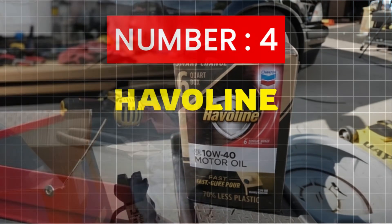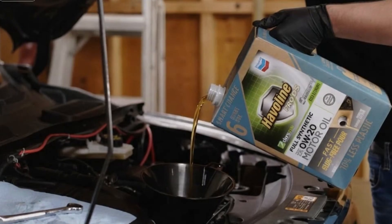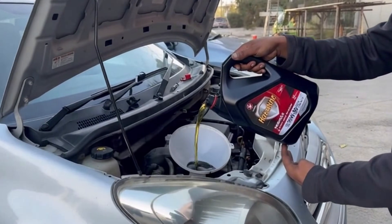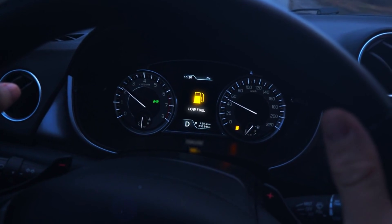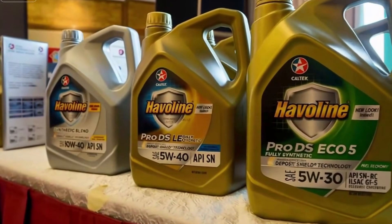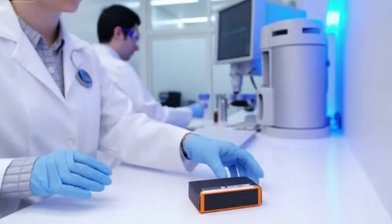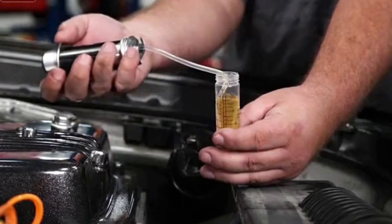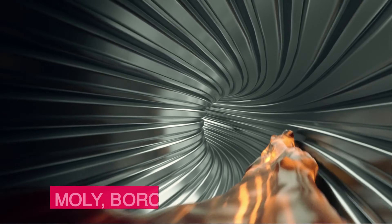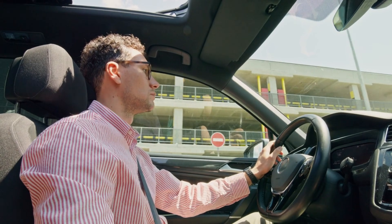Number 4: Javelin (Chevron). Javelin is often overlooked until the lab numbers hit. Most know Chevron for Techron fuel additive — fewer realize they make a motor oil that runs clean and stable, but the type you choose matters. Use a conventional or blend instead of full synthetic in a high-mileage engine and protection drops sharply. Javelin uses Isosyn-based oil technology, creating a clean, consistent base almost like a synthetic. Blackstone and PQIA tests show low wear metals — iron, aluminum, and copper stay minimal — very low oxidation, stable viscosity from cold start to hot runs, and low insolubles. Its additive package is strong: moly, boron, and detergents reduce friction and remove deposits. Many drivers notice quieter engines, especially in 4-cylinders.